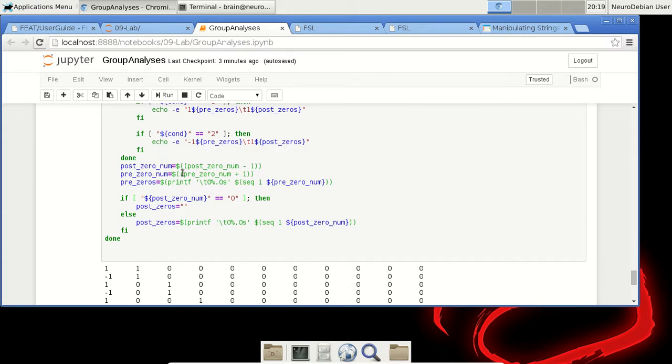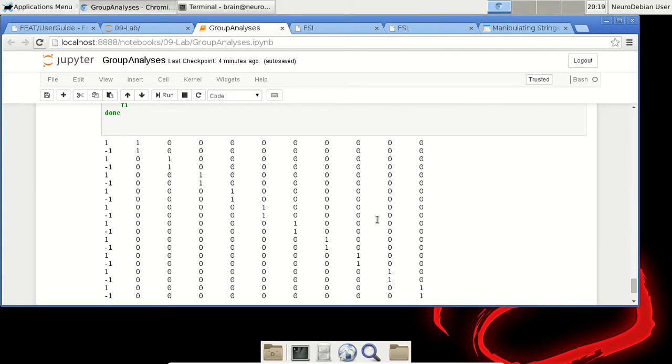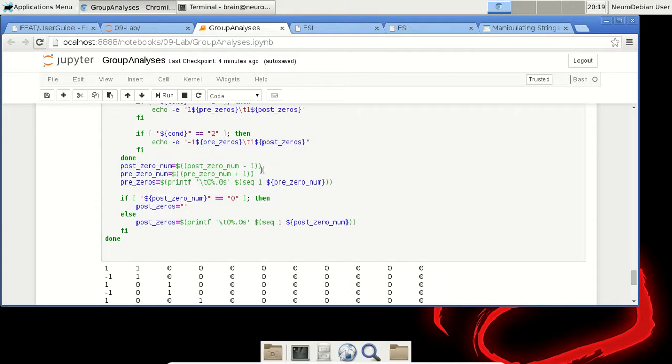So this is for pre-zeros, and then just to catch another base condition, I probably could have done this more intelligently, but just to catch the final base finishing condition for when post 0 num is equal to 0. So when we're at the very final part of the list, we print out a null string. Else we're just going to do the same thing that we did for the pre-zeros. And that's just to handle the final condition.